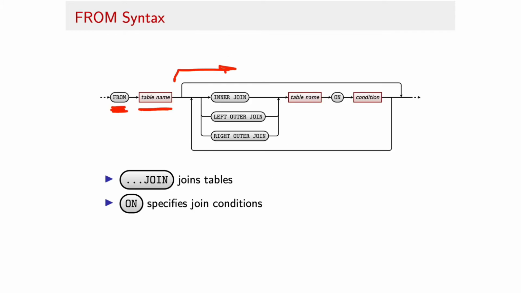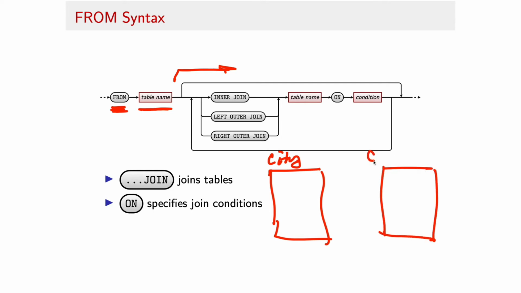More interestingly, the from clause can be used to do table joins. So we recall that a join basically allows you to combine rows from multiple tables, usually from 2 tables at a time, and then you can compound that as you go. So for example, if we have a table here that maybe has our cities, so this is the city table, and we have another table that would have our countries.